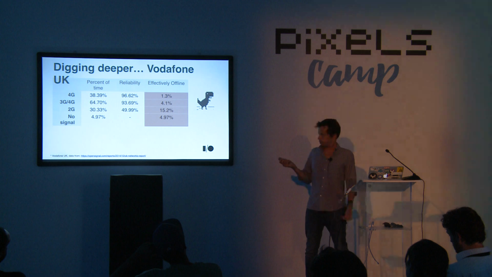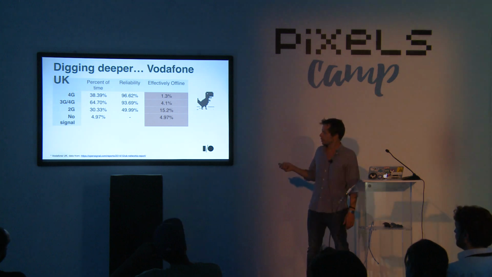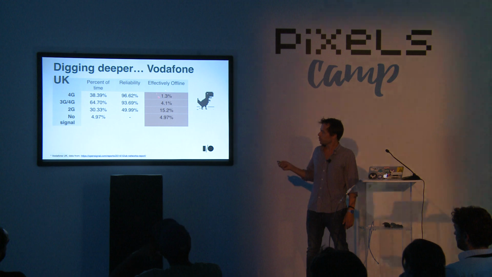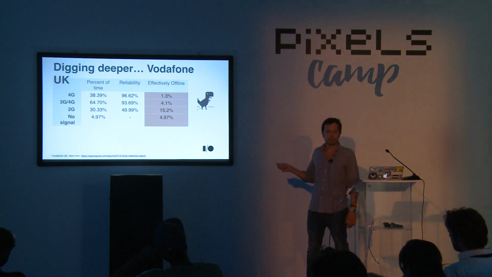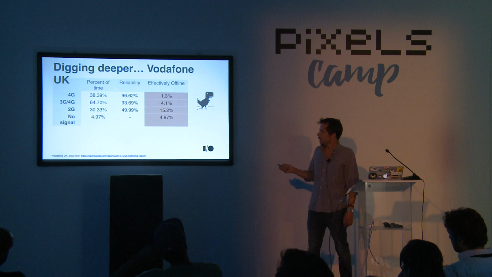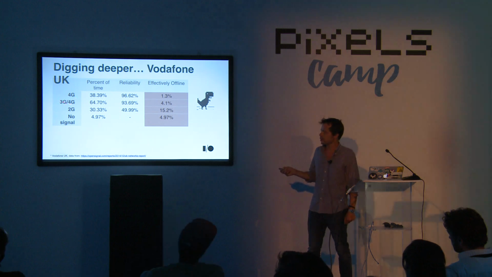This may happen if you have a 4G connection. You may expect to be around 1.3% of your time offline. But if you have a 3G connection, you can expect to be 4.1% of your time offline. And this is kind of a big number for me. Even if you have a very modern device, you'll be effectively balancing between 3 and 4G. You cannot expect to always be in 4G, where you can expect a lower offline experience.